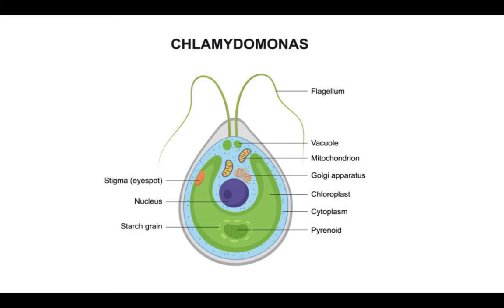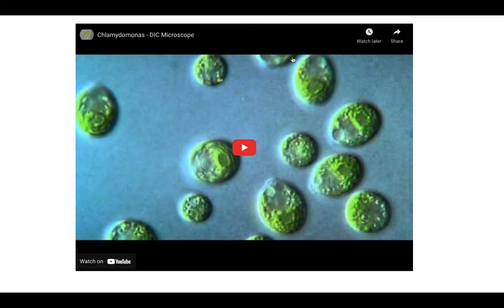It has a nucleus with its DNA, so it has instructions for making protein, and a mitochondrion to perform cell respiration. Depending on the depth of focus, we can sometimes see the eye spot and sometimes see the flagella, but not always.